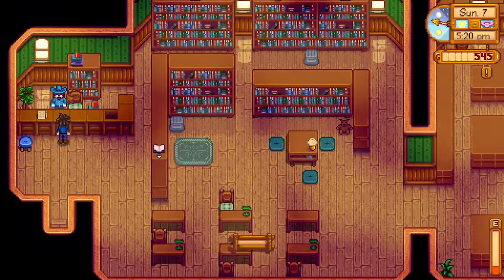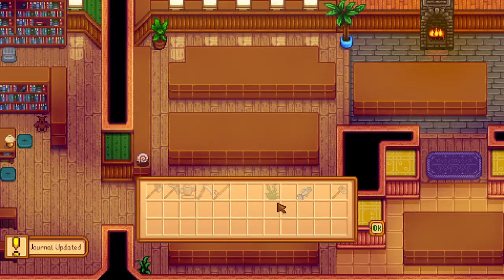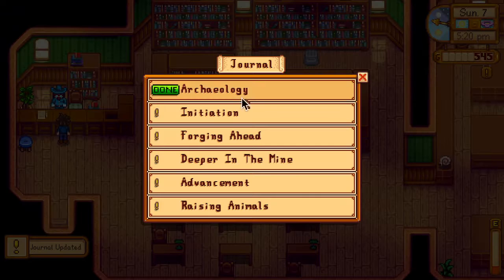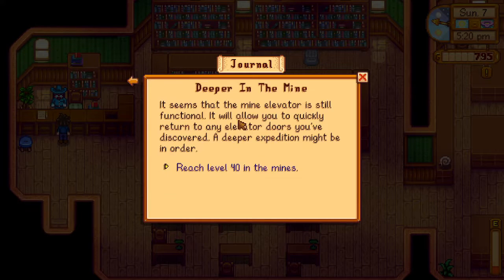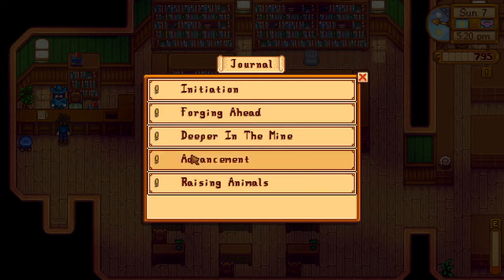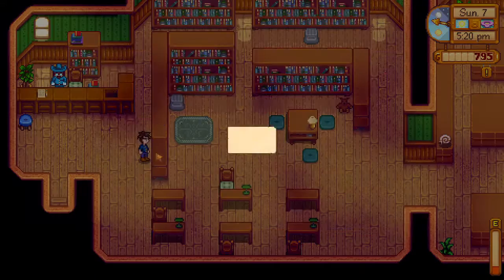Oh, and then a book. I can do that. I want to give the Nautilus shell. Archaeology! Initiation, forging, reach level 40, grab the furnace, advancement, build a coop. Okay. There's a book missing. That's not what I wanted.